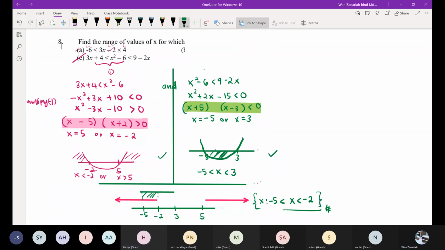Okay, so I think this is the type of question that we haven't discussed, where it is an AND case. Before this we did absolute values, greater than and so on. But this one is something you have to give extra attention to. Bear in mind that even though it is not absolute values, because it sits together in one statement, it is an AND case. If it is AND, you are finding the intersection. That's why intersection.